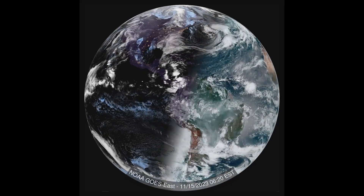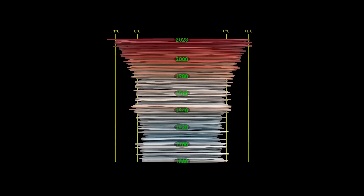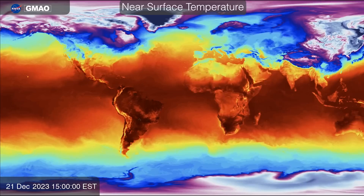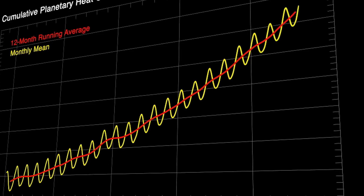Typically, the largest cause of short-term, year-to-year differences in temperature is La Niña and El Niño weather patterns. La Niña generally cools things down while El Niño warms them up. The largest cause of long-term, decade-by-decade differences in temperature is greenhouse gas emissions and the subsequent trapped heat. So while we don't expect every year to be a new record like 2023, we do expect new records as long as we continue to increase greenhouse gas emissions. The long-term trends are pretty much relentlessly up. We're going to continue to have records broken because that baseline is moving all the time, and the weather sits on top of that. When the weather is warmer than normal, we get these records — but even when it's cooler than normal, we don't go back to what it was.